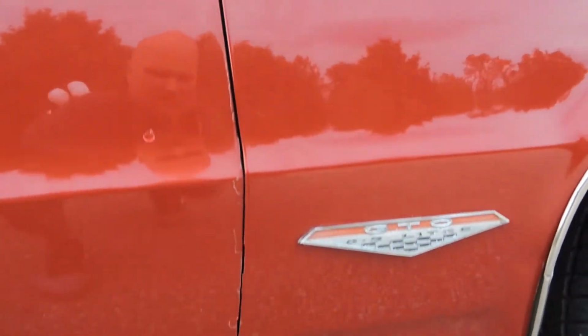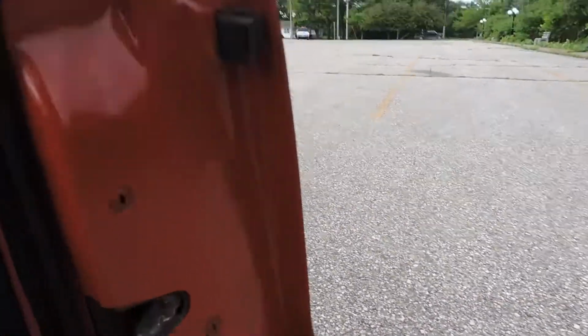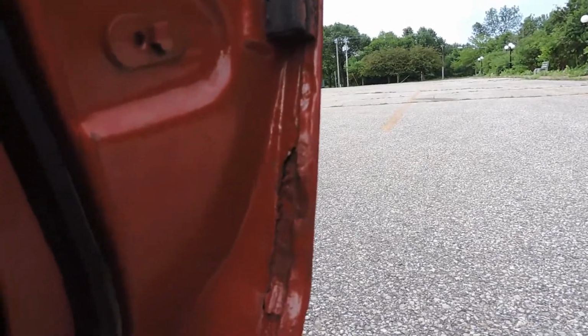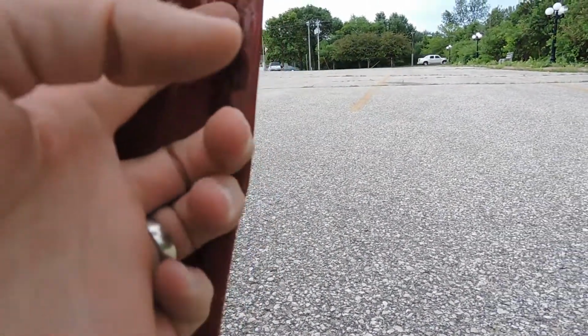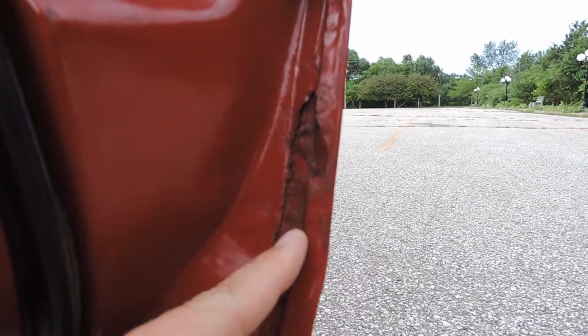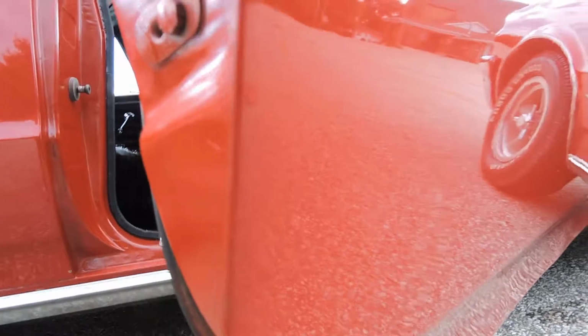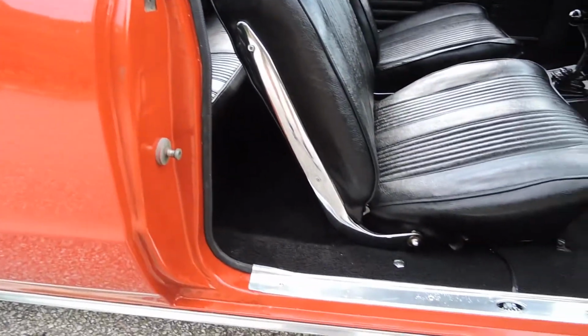As far as our alignment goes here, there again, it's just a little tight on the front, but not too bad. Our passenger side door is exactly the same as the driver, nice and solid on the bottom side, but that rust just kind of gets right in behind that seam right here, and it's just rusted a little bit on this inside of the door. As far as on our outside, it's excellent. You can see that there. As far as our jambs go, they've all been touched up, so they look very presentable.